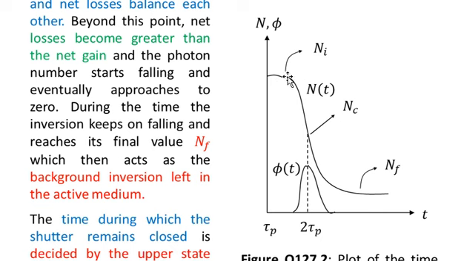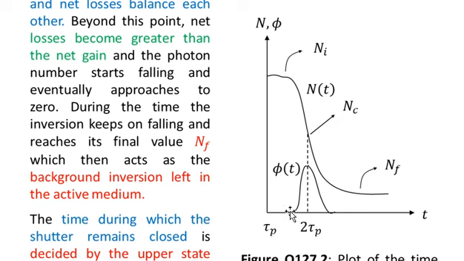You see that immediately the population inversion starts decreasing, because we have opened the switch. Now the stimulated emission process will dominate, and there is a huge and drastic fall in the population inversion. This curve shows a huge fall in the population inversion. When the population inversion falls very quickly, it is accompanied by an increase in the number of photons in the cavity. So phi of t will start increasing.